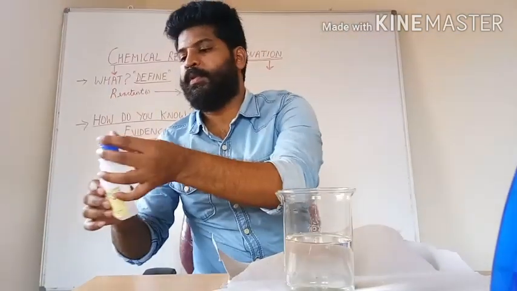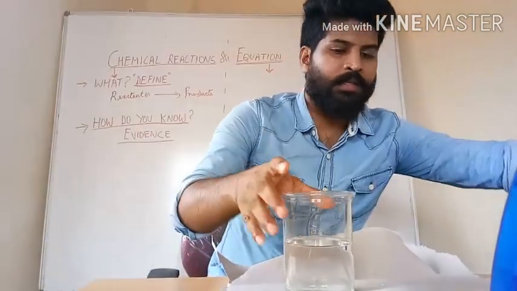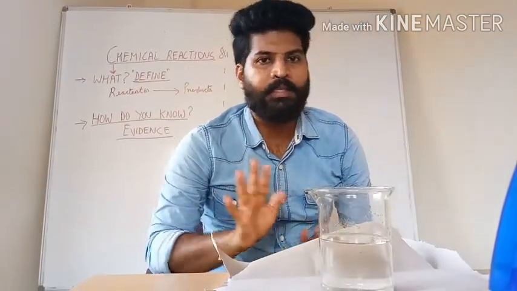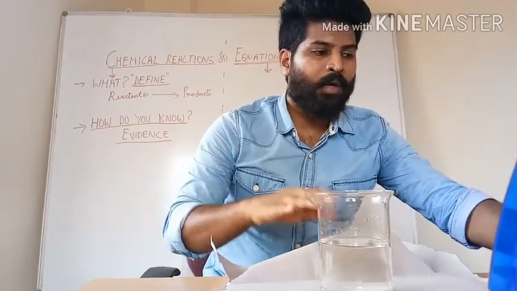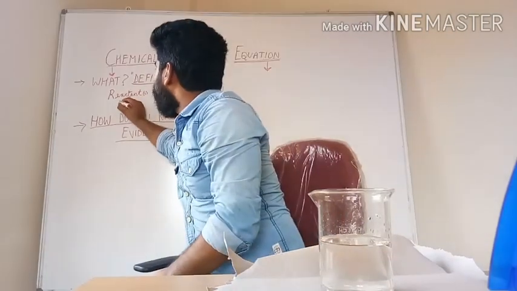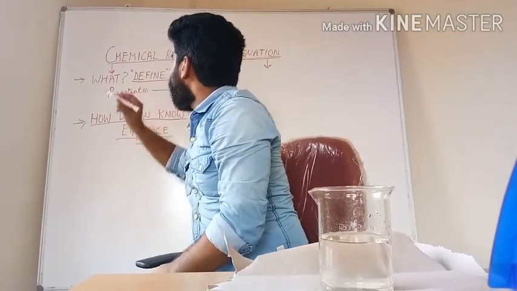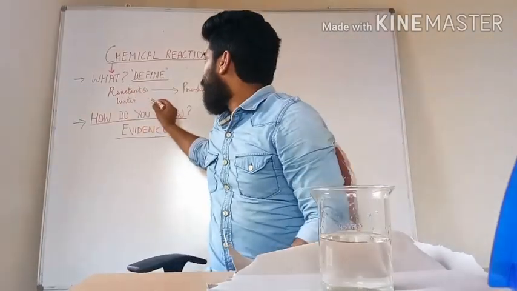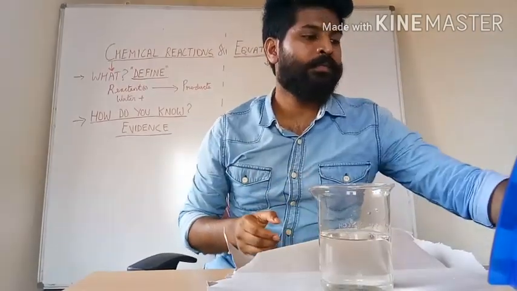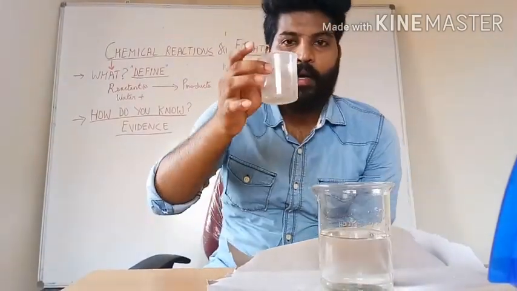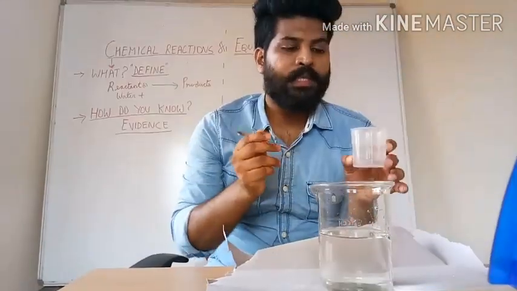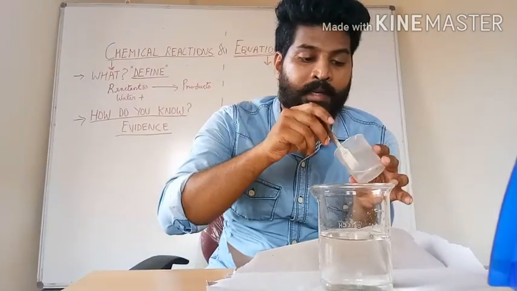That's it, enough. As you can see, I am mixing it properly, and the color is as it is. There is no change in the color. Next, what am I going to do? I have taken water, that is the reactant. Now to this I am going to add sodium metal. There is a sodium metal here. Sodium metal is always immersed under oil or kerosene because it is a highly reactive metal.